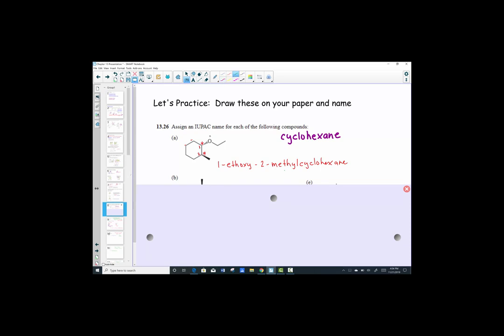Of highest priority would be the oxygen. The second highest priority would be the carbon that's attached to the most carbon. And then the third priority would be the carbon that's attached to the fewest carbon. And so we see ourselves spinning in a clockwise fashion. However, priority 1 is a dash, and it's supposed to be a wedge. So that tells us that we need to just flip the configuration so that we're reading this as counterclockwise, and we know that that is an S configuration. So at chiral center carbon 1, we have an S configuration.